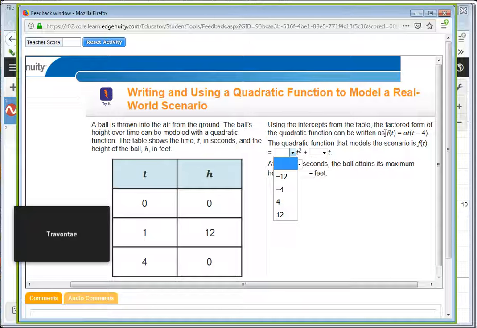Now we're used to saying Y is equal to something times X plus something. F of T is just like Y. Okay. So I guess I pick where the other T's at. I pick 1 then. T has a fixed value. The value of T is 1. And we're trying to solve for A. We have plugged in for T. We have plugged in for F of T. And we need to solve for A.